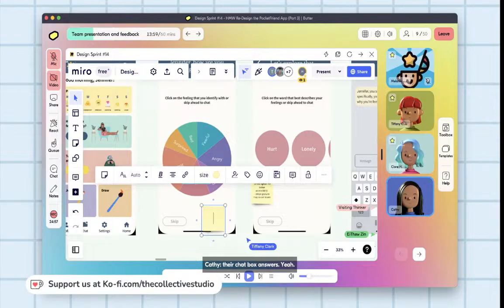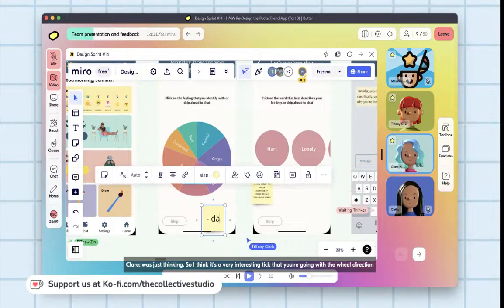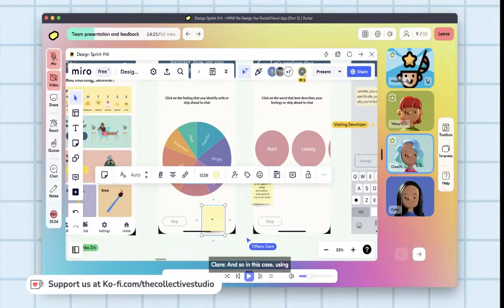Okay. Yeah, so a couple of things that I was just thinking. I think it's a very interesting take that you're going with the wheel directions, but there's also a thing called data visualization where these are associated with pie charts. Usually these types of UI elements are used to visualize data. In this case, I understand your direction. I was wondering how did you do this division, like why does fearful seem to be bigger than bad and all these things? So I don't know if this would be the best UI representation for Jennifer to select within. Was that also something that you had in mind?